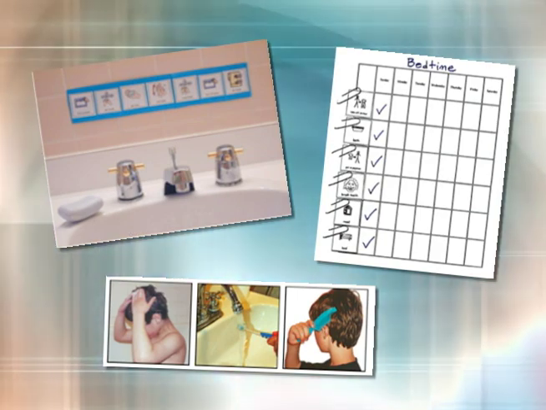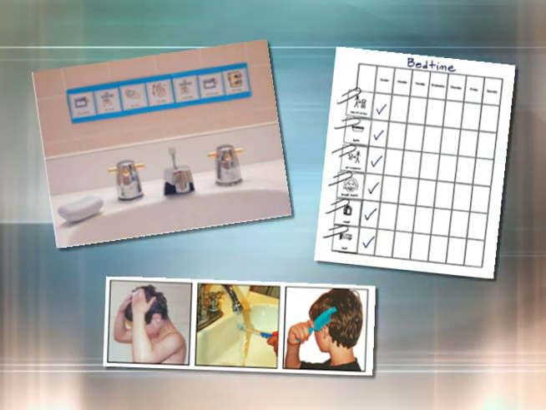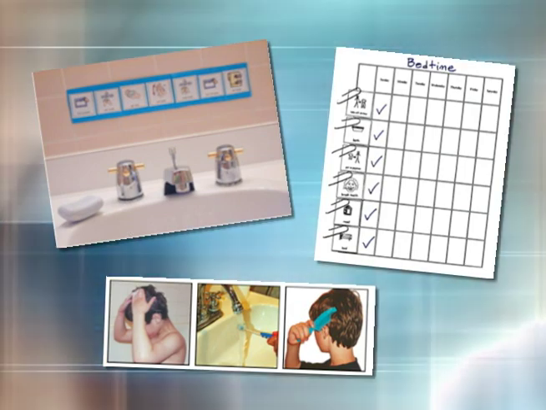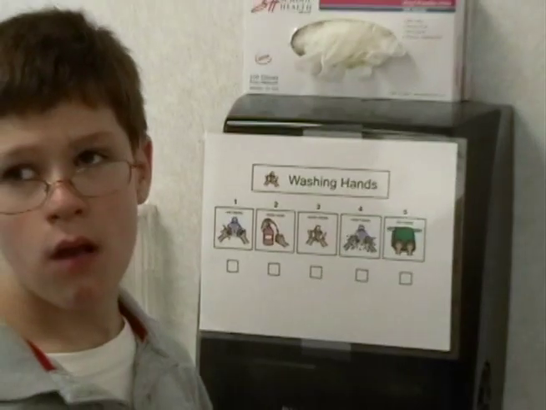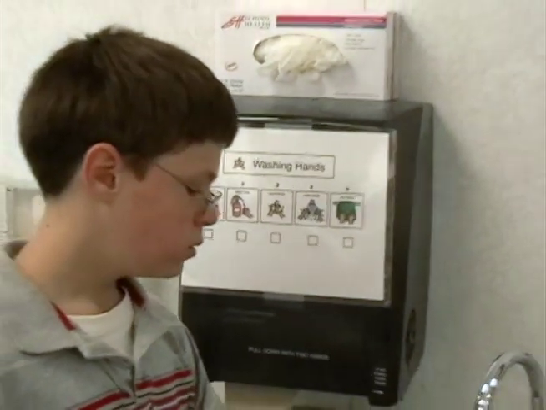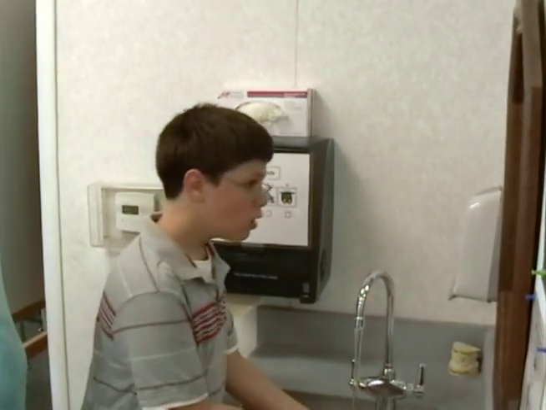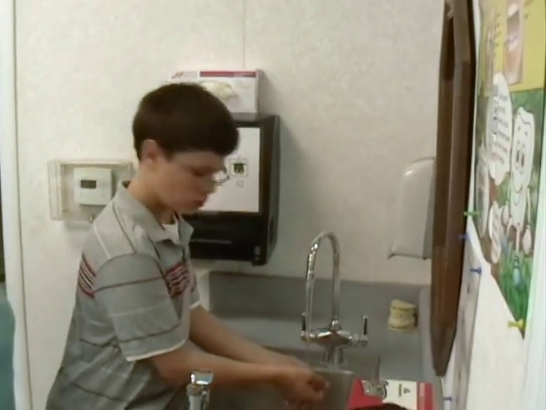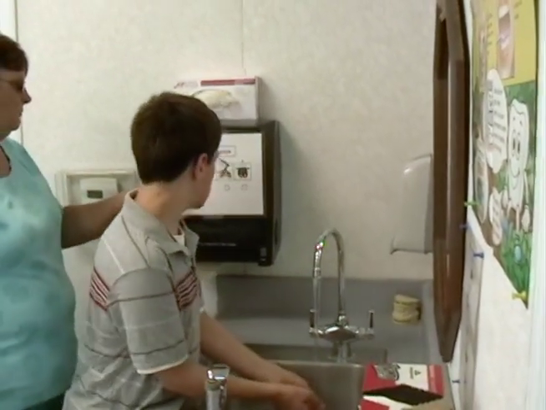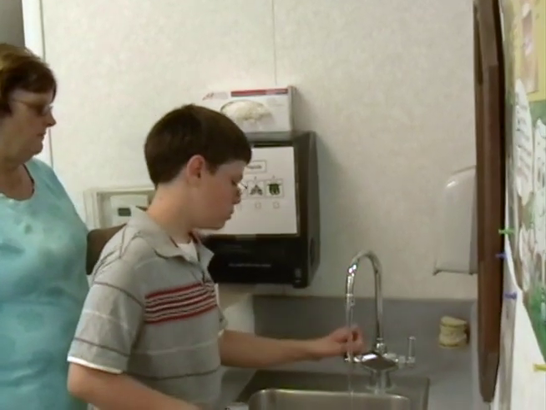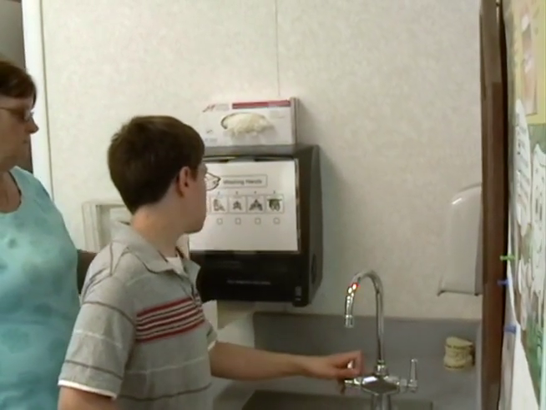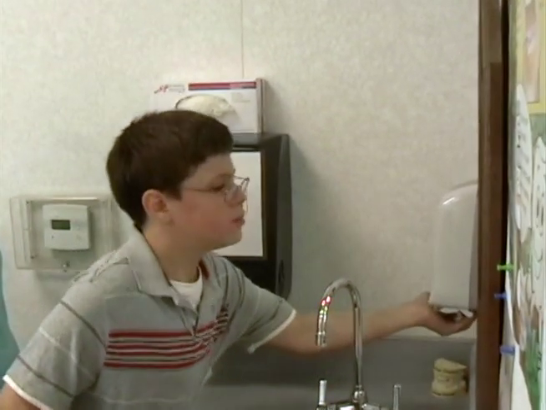The pictures are a variety of sizes and types, including digital and line drawings. Varying arrangements are used depending on the individual's abilities and needs. In this video, a sequence strip is placed at eye level and is available to the student every time he washes his hands. The fading of verbal prompts is possible due to the visual supports consistently being in view. With a simple gesture from the adult, the student expanded his expressive language by labeling the next step in the sequence.